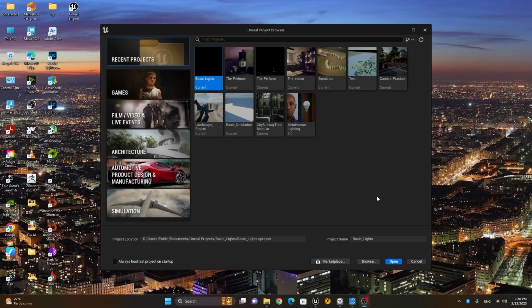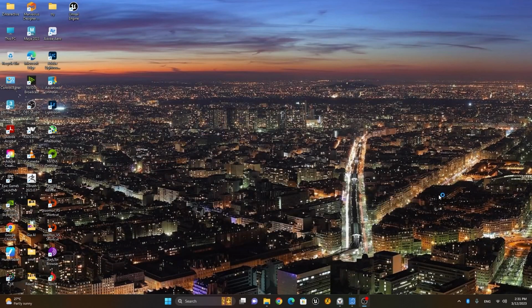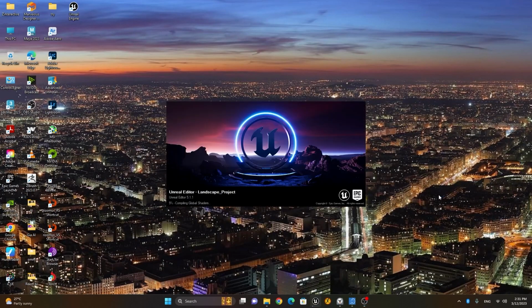So now in this lesson, we are going to kit bash our landscape, and we will use a landscape height map to create a landscape in this lesson. So first of all, we will open our previous landscape project that we created in our last lesson. And you will notice that once we load it, it will initialize all the files, it will compile all the shaders, and once we are done, it will be opened.